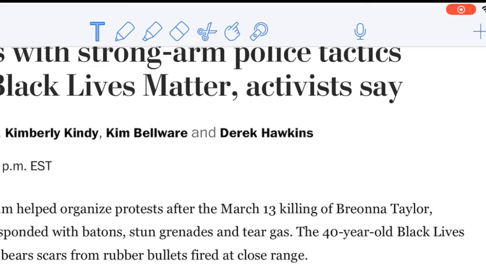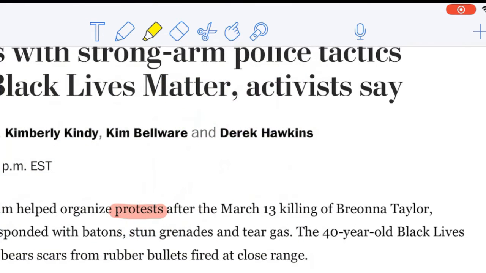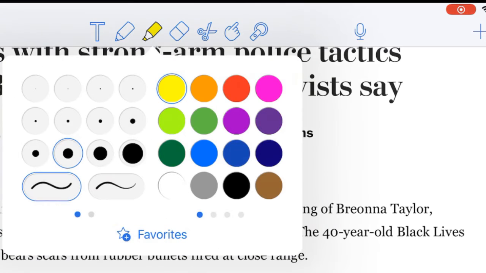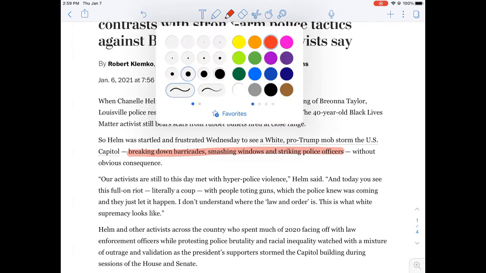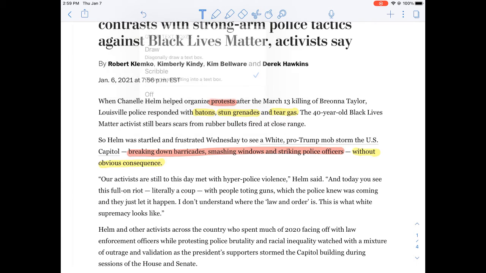When you're ready to highlight, notice the tools that are on the top part of the screen. Just now I've selected the highlighter tool. You can see right now that it's red, and wherever I press the pen or my finger, it will change to whatever I want to highlight. To change the color, you just click back up onto the highlighter icon, and then you can select whatever color that you would like. To add written notes, you can use the text tool.